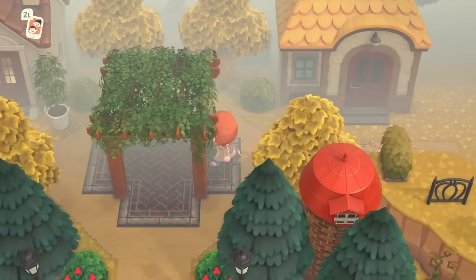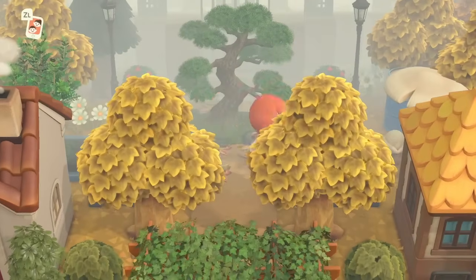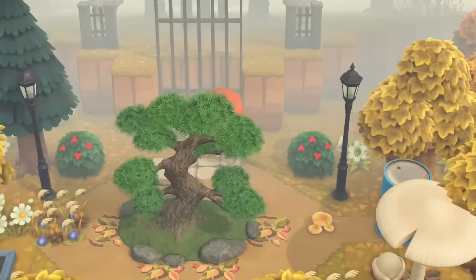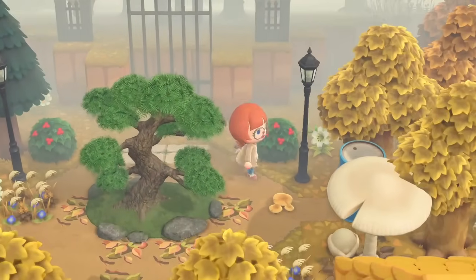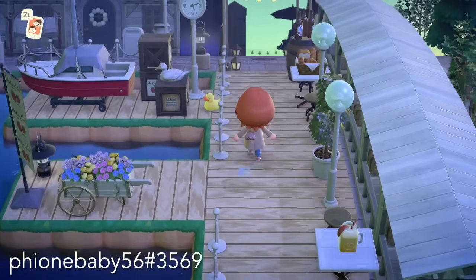I was really taken with this back part, how the pine tree is a sort of centerpiece between the houses, and because of the fog you get this illusion with the jail bars that's really cool. I'm not gonna lie, this island knocked my socks off.